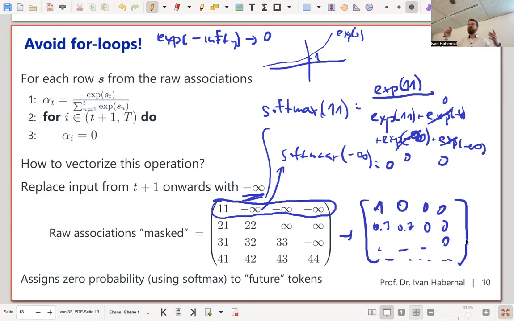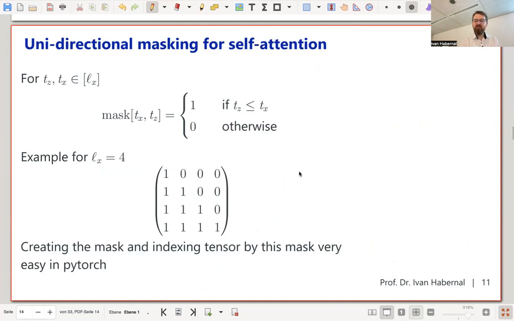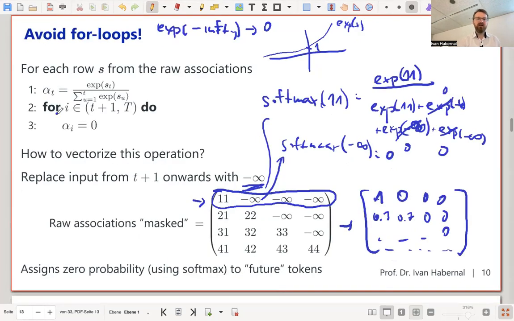Basically you replace the next tokens: if you're at position 1, everything from position 2 and upward, you just replace by minus infinity. And then you just run the softmax as before. No for loops, nothing like that. For all of them, you just run softmax, and it will give you what you want, this kind of zeroing out the future. Okay. So any questions?